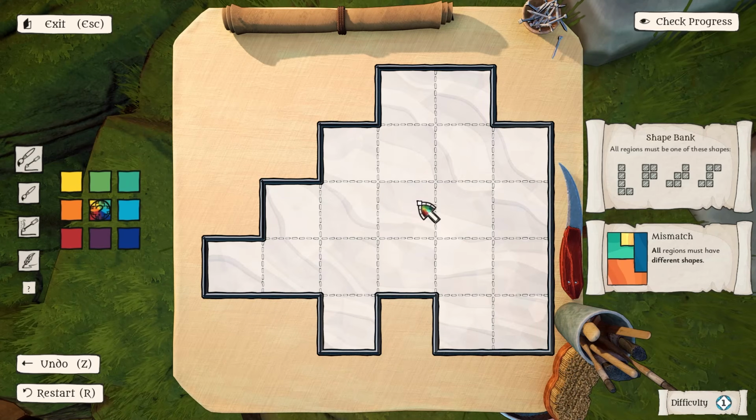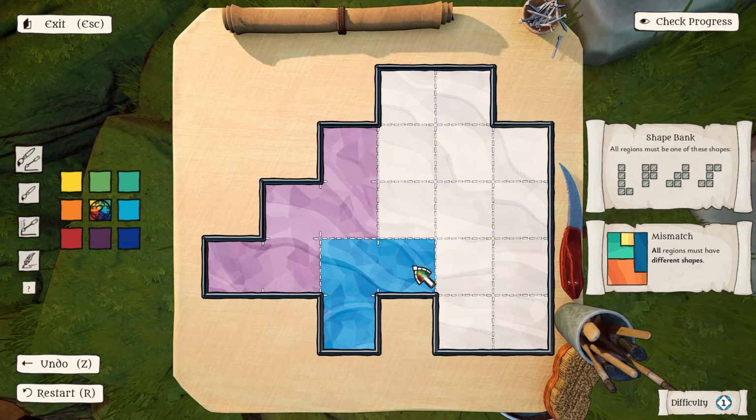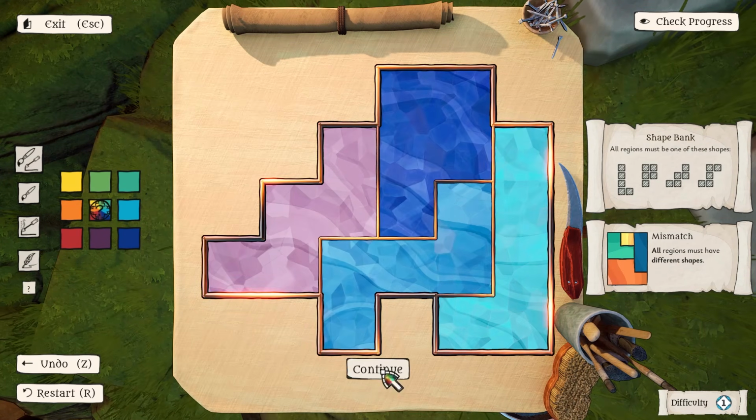Now what can go where is the next question. Like, what could this feasibly be? Can't be the P. Can't be the L. Could be the zigzag. Can only be the zigzag. Okay. So then what about you? At least to here. Can't be the zigzag. Oh, I've seen it. There we go. Neat.